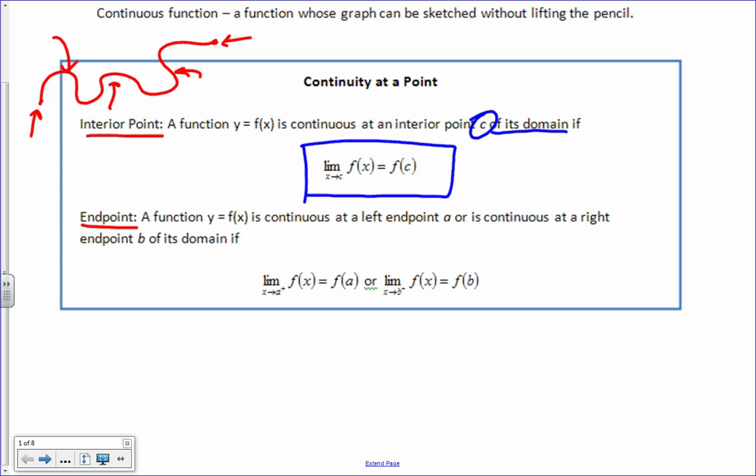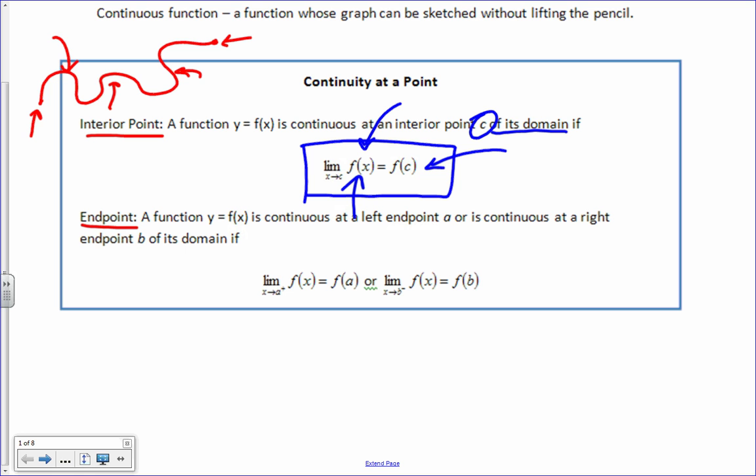What does that mean? Well, this is saying as the value gets closer and closer, it actually just equals f of c. What if I put c into the function? I would get some response, correct? I would get what we would normally call a y value, or a member of the range. So basically it's saying the limit is equal to that value you would actually get by just putting it into the function.